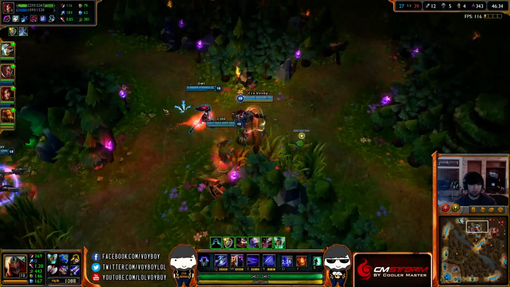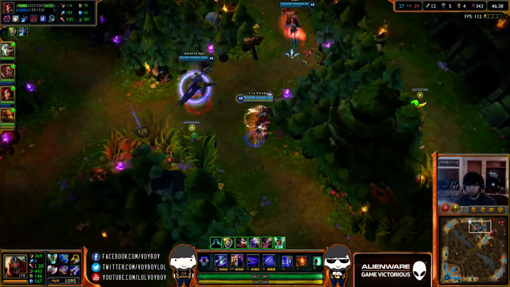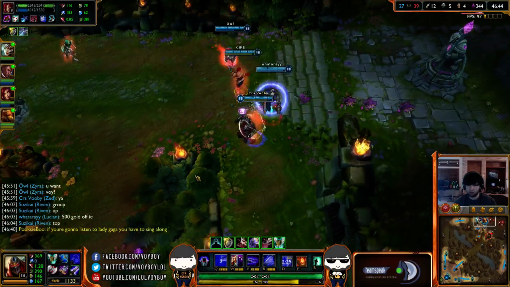Are you down for the day? Alright, so we got two inhibs down. Just wait for the supergroups to pile up. They're not gonna have to hold all those out. Syndra's gonna be probably the one they're gonna assign to clear those.